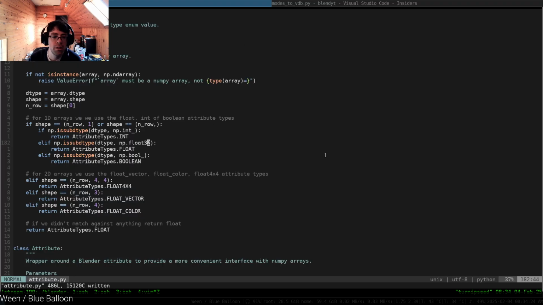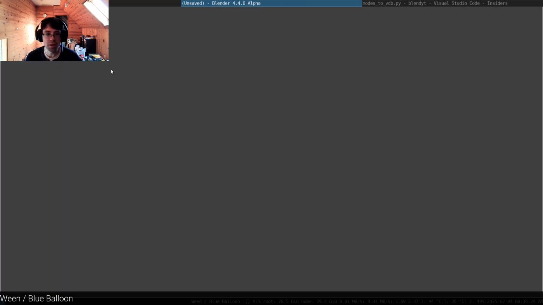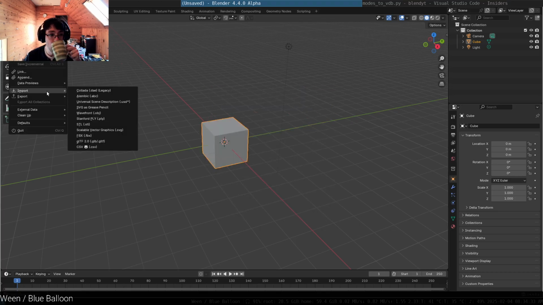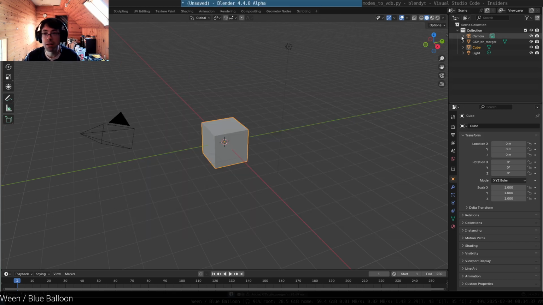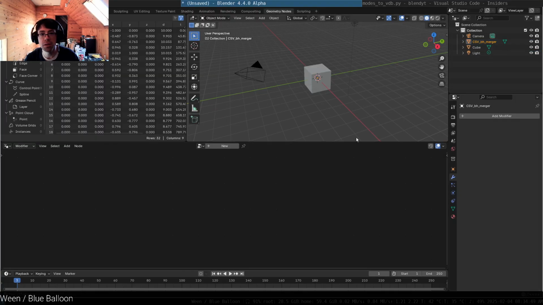I wonder if there are other issues with NumPy 2 that I'm just not seeing. Might just need to revert. I'm not seeing anything here, so let's take a look at attributes. Okay, well that did seem to, at least for the moment, fix it.